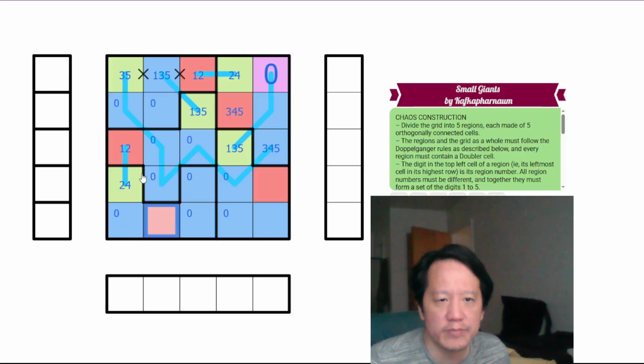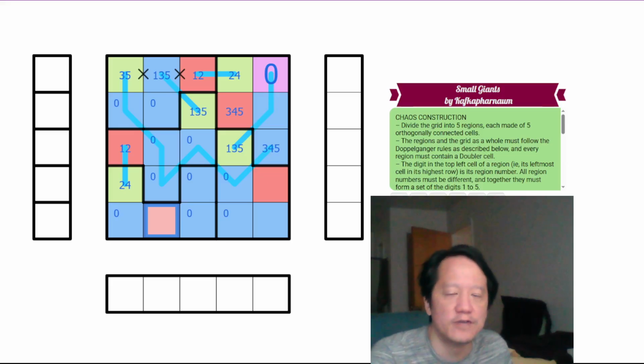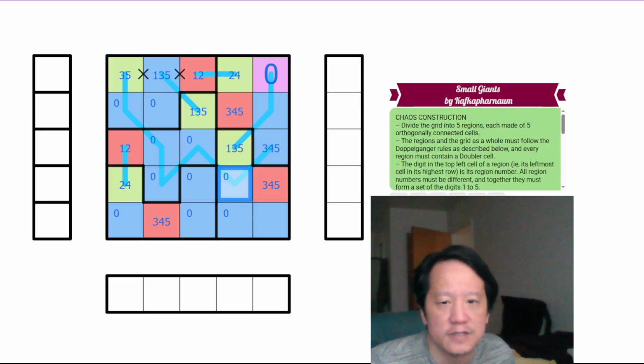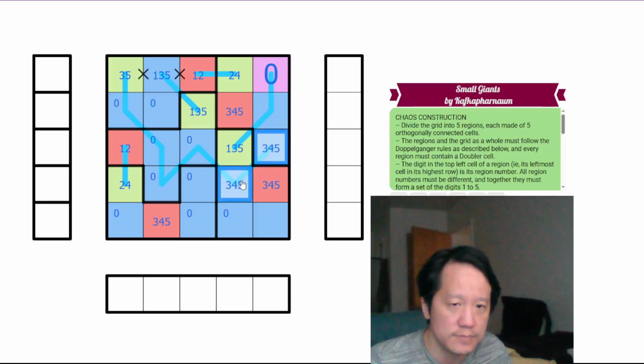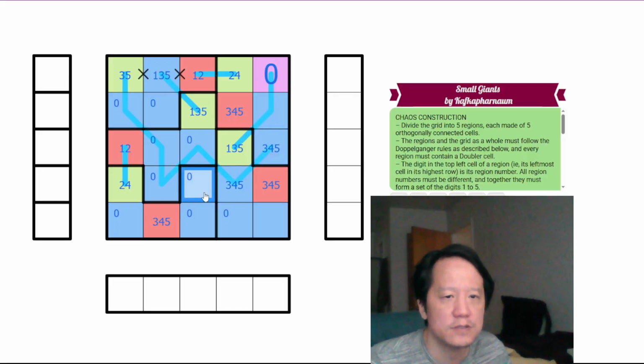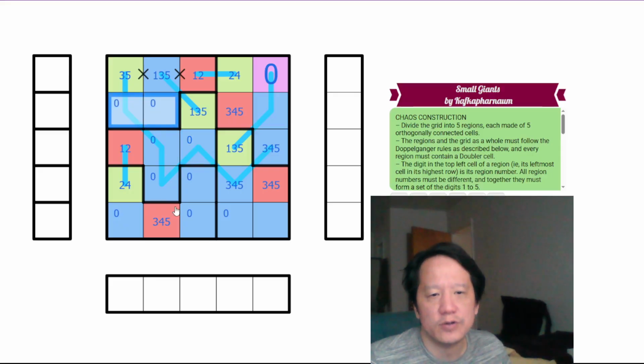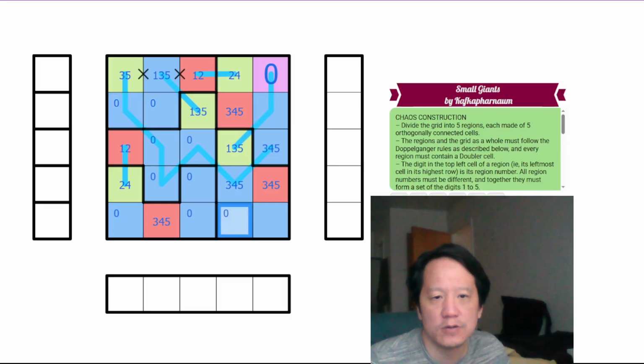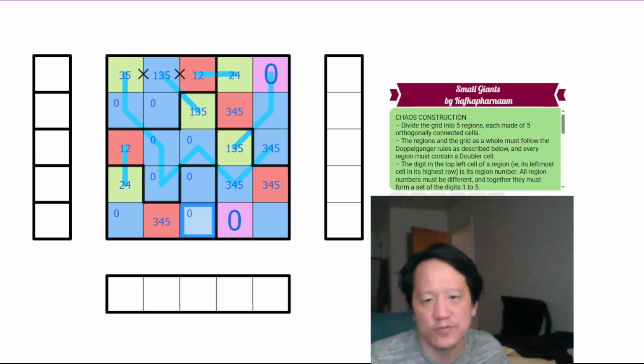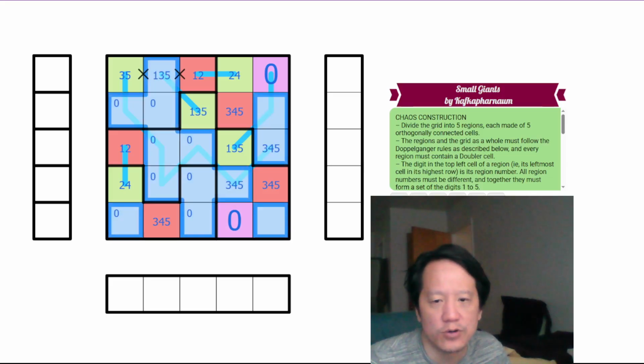So 0 obviously can't be where the doubler is. This is 3, 4, 5. This is 3, 4, 5. This must be the same sum as this. So this is 3, 4, 5. So these are the same digit. You could have 0 here. One of these is 0 here. Where is 0 in column 4? It must be here. So this is 0, which eliminates 0 from being here. So we don't need the blue anymore.